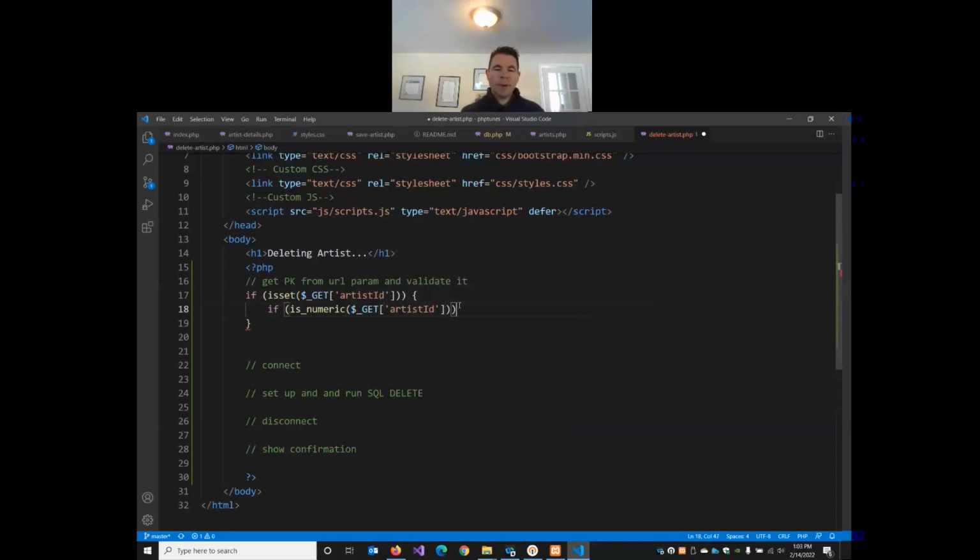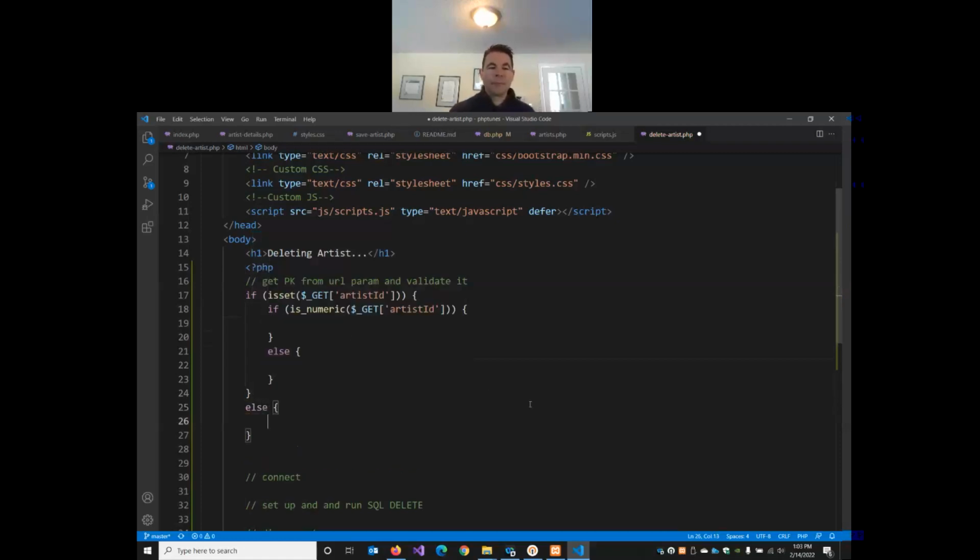So we want to check both of these things. And we can have else statements if either one of them is false. So if it is not set, so if the variable is not declared and it's not null, we can just print out a message saying, we'll print it as an alert.